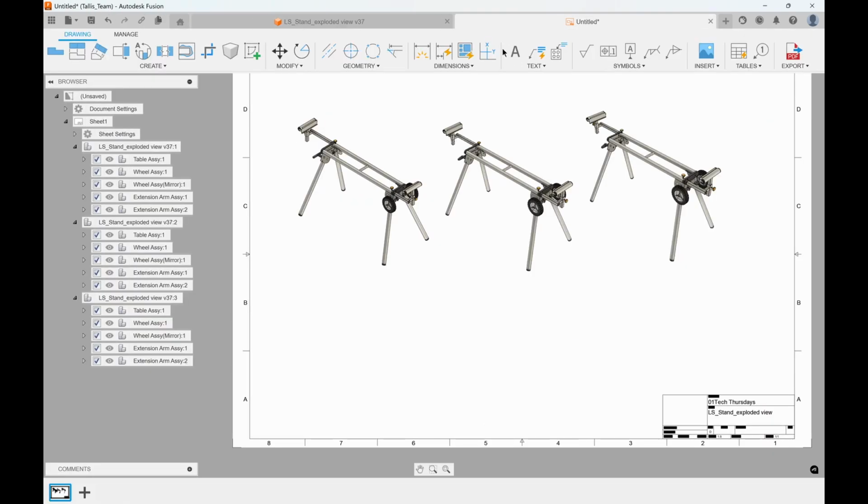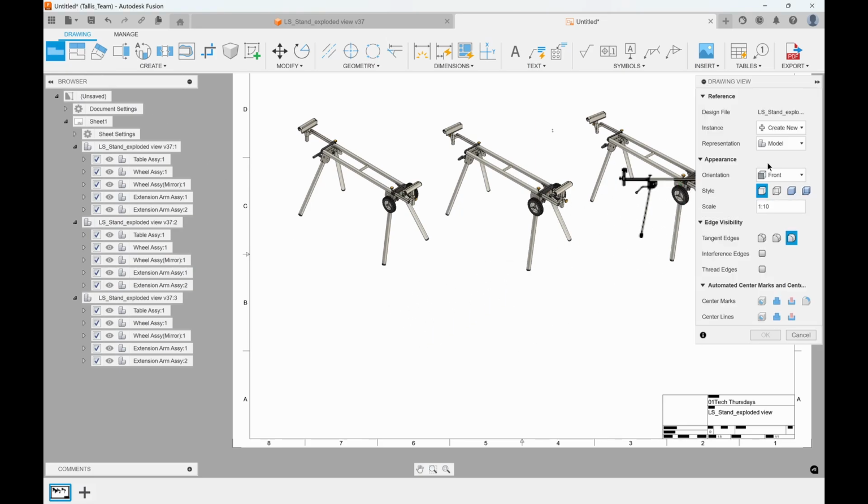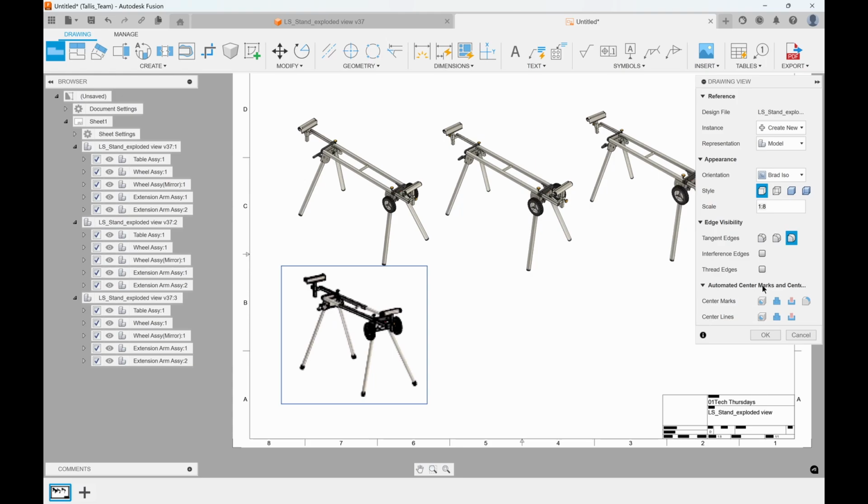Well, I could do the exact same thing here if I come in and create a base view, and instead of orientation front, I say Brad ISO, and let's do the 1 to 8 also.